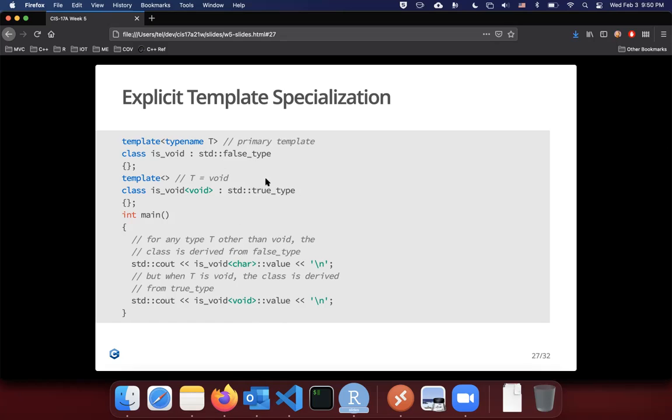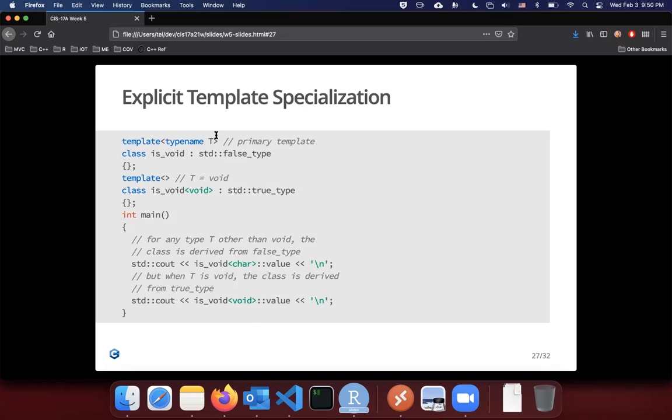Okay, it's a constant. It will be just true. How is this useful, right? This can be used to test a type. Like, when you write templates, you can use things like this. Well, the standard actually defines a lot of these utilities to test the features of a type.